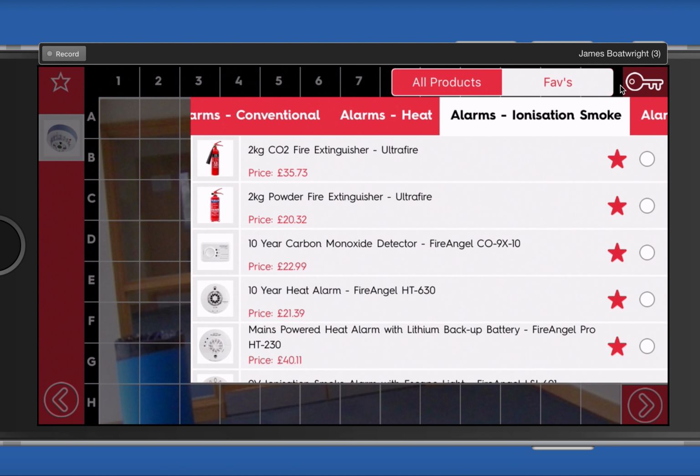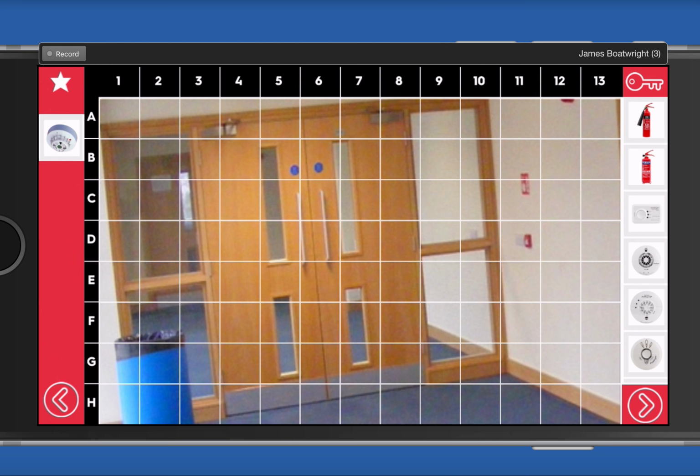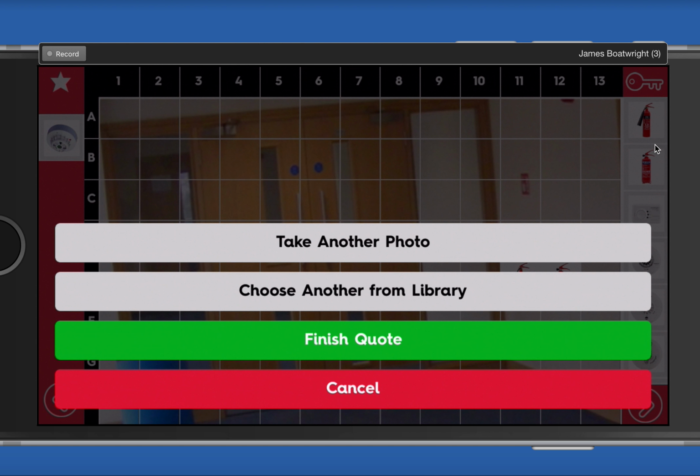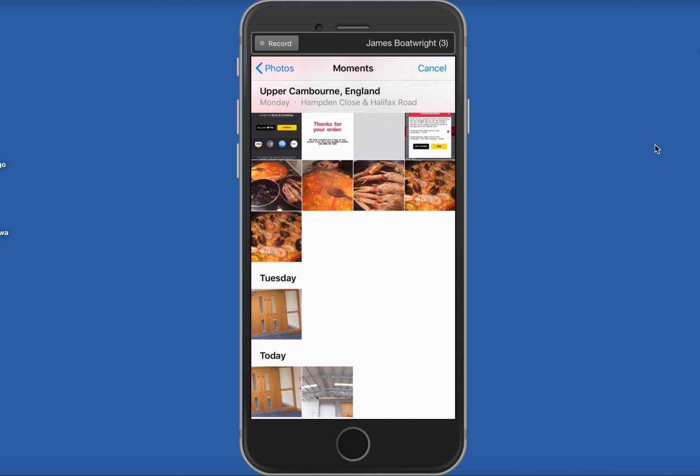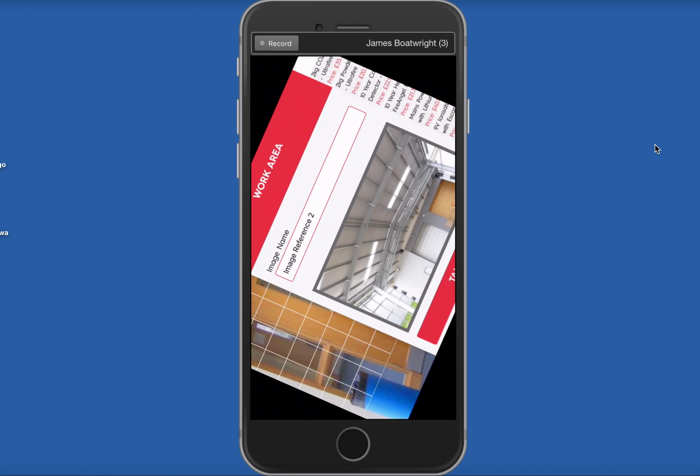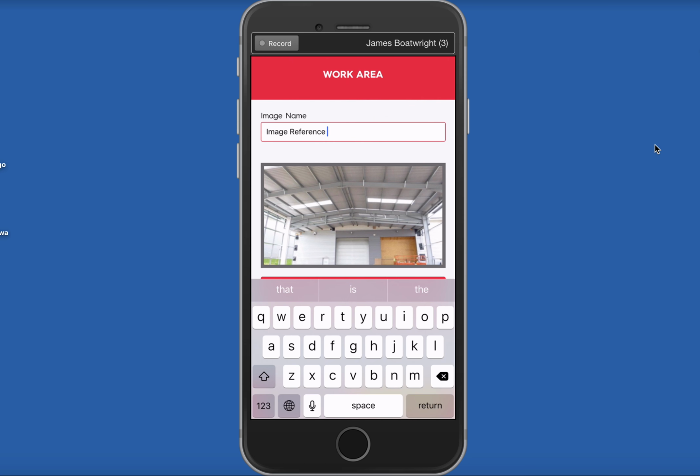And what that will do, if I click off of that screen, is on the right hand side, I'm only going to see my favourite products I'm going to be using a lot. So for this particular quote, let's just drag a couple of fire extinguishers over there, CO2 and a powder, and I'll click on next. I'm actually going to add another photo because I want to show you what that looks like on the quote a little bit later on. So let's add another one. I'm going to add the warehouse roof now.